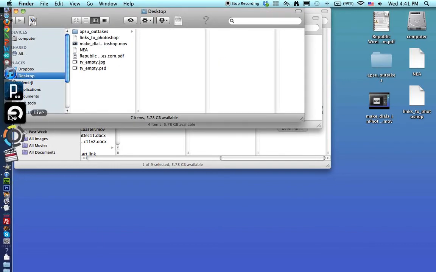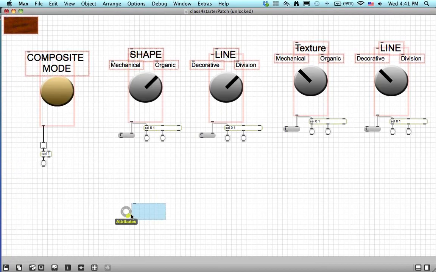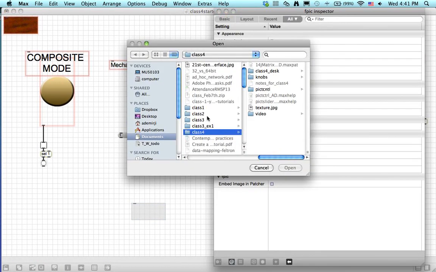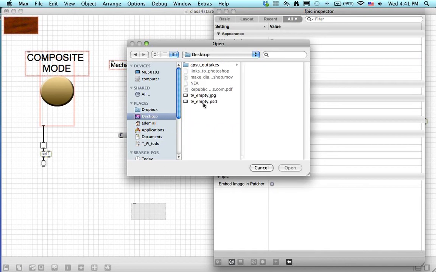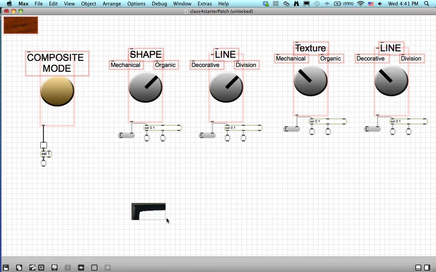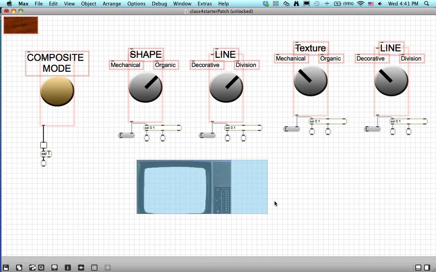Okay, so I'm going to select this, and I'm going to bring in this file. I'm not sure if I've got to work on this in Photoshop or if it's preset. Okay, click it here. Great, this is going to work. I'm going to stretch this out like that.